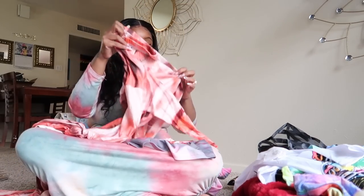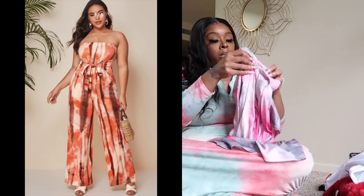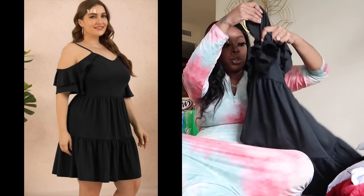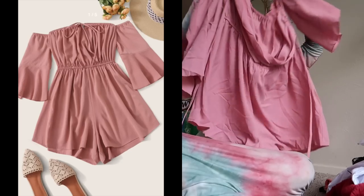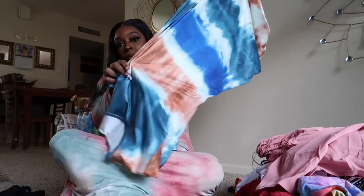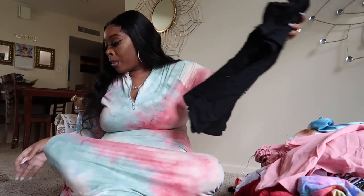This right here is a pantsuit that, like, ties in the front. And this is, like, the same thing, but it's top and bottom, and it's pink. Here's the bottoms that tie in the front. That's a skirt. And this is the shirt that go to it. This camera might die, guys, but it's a black cute dress, like just fun summer dress. This mauve pink tone one that's like off the shoulder. It's a romper. That's a romper. This leopard print romper. That's a fitted romper. Here's a long maxi dress. And here's the top and bottom. It's just a plain black t-shirt top with the biking shorts.